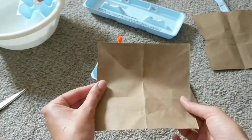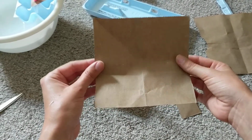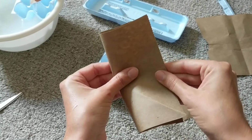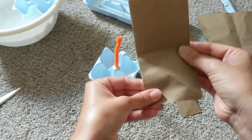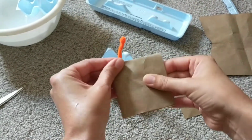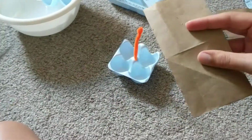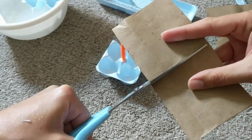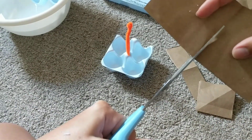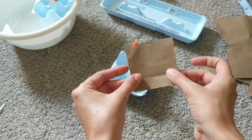But this is still too big, so how are we going to make this into a reasonable sized sail? Well, we can fold it in half, long ways, hot dog style, and then we can fold it in half again, hamburger style. And then we just cut on those lines. So, ta-da! Now we have one small square.